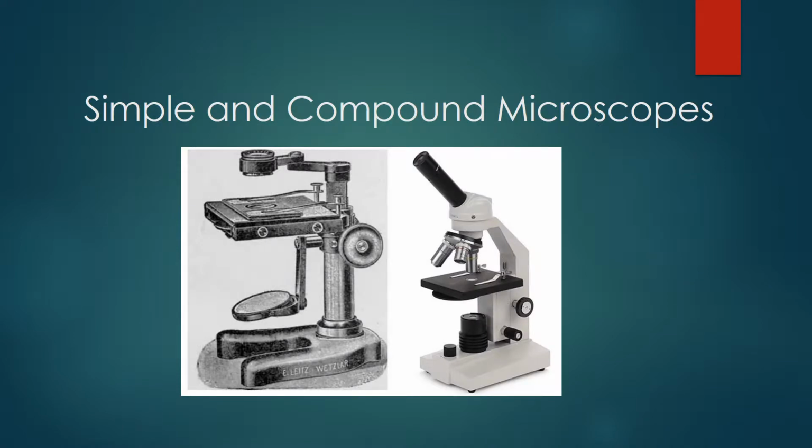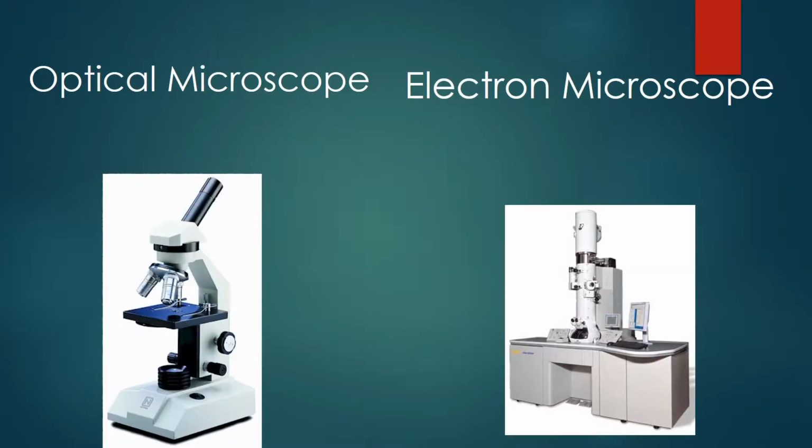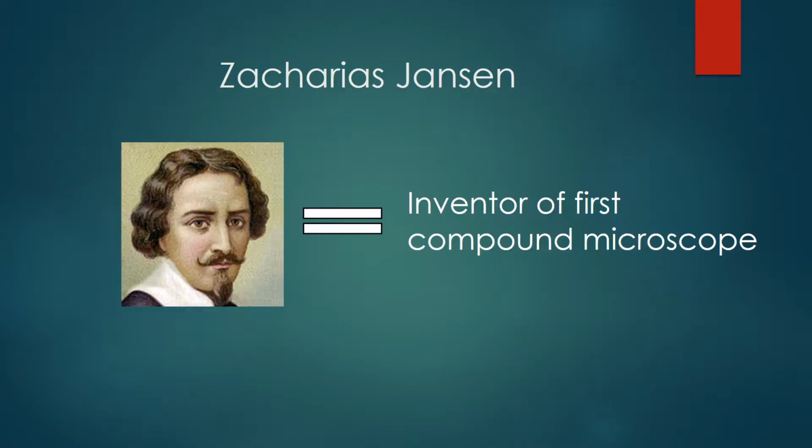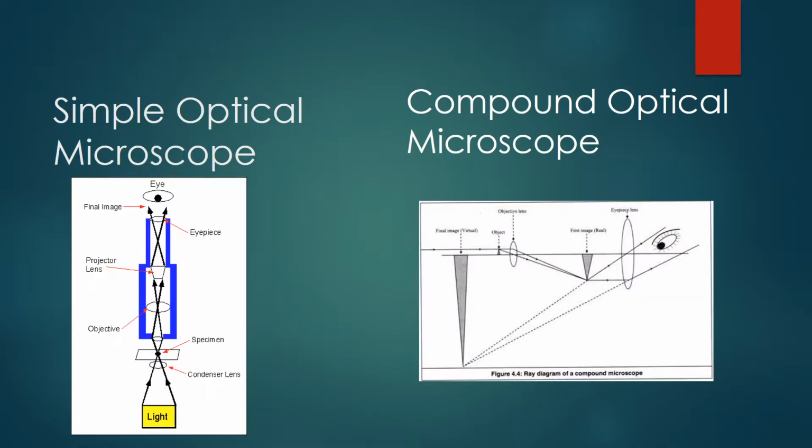There are two main types of optical microscopes, simple and compound. Light microscopes are much older when compared to electron microscopes. The optical microscope is often assigned another name, the light microscope. The first compound microscope was invented in the late 16th century by Zacchaeus Janssen and his father Hans. Simple microscopes have a single lens to magnify the object. Meanwhile, compound microscopes have 3 to 5 lenses to magnify the object.